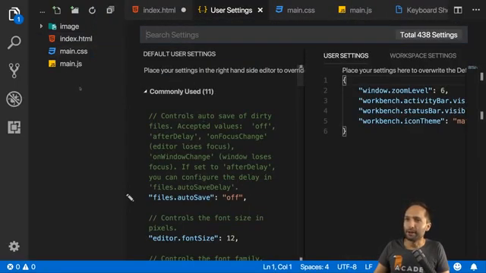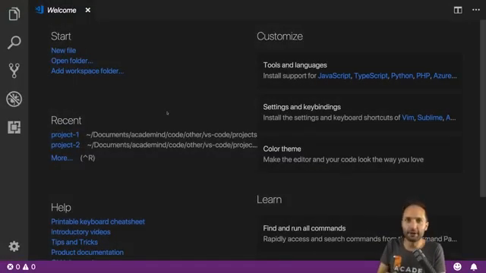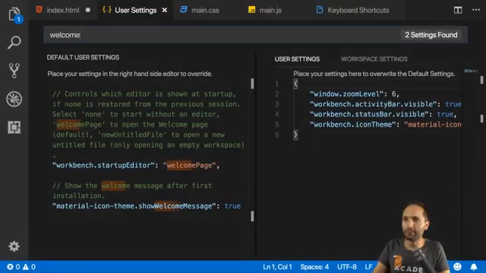Now we can quickly hide the sidebar by clicking right here. And now we see something really interesting. The first thing is we can search in the settings. As I said in the beginning, we have this welcome screen. You remember this one right here. So if we enter welcome right there, we can define what page should be displayed when we start Visual Studio Code or a new project in Visual Studio Code.